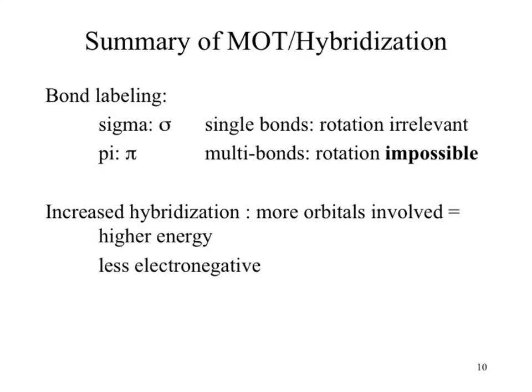The next thing that we can look at as we increase hybridization: we have more orbitals involved, and in particular more p orbitals. P orbitals are higher in energy. So as we increase hybridization, we move to higher energy states, or higher energy electrons, and we get less electronegative as we involve more orbitals. Those are some pretty big conclusions that come out of this chapter. The bond rotation we will use almost instantly in Chapter 4. But before we move into Chapter 4, we get the oh-so-fun section of nomenclature.